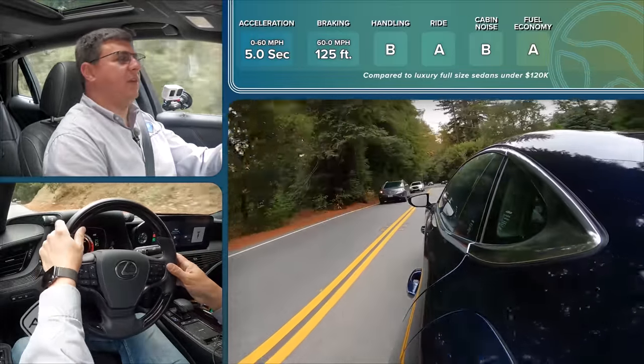My bottom-line recommendation is split. If you're looking to buy your next luxury sedan, you should buy the LS — it's definitely going to be the least expensive of this bunch to keep around long-term. Repairs and maintenance are generally less expensive versus the Audi, Mercedes, or BMW, and long-term dependability costs are also likely considerably less, especially versus a Mercedes-Benz S-Class. If, on the other hand, you're looking to lease your next full-size luxury sedan, I would probably choose one of the German options — likely the BMW 7 Series for its feature set and power. Reliability within a three-year lease window isn't going to be much of a problem, and after three years it's someone else's concern — which is the big reason the vast majority of full-size luxury sedans in the US are leased.